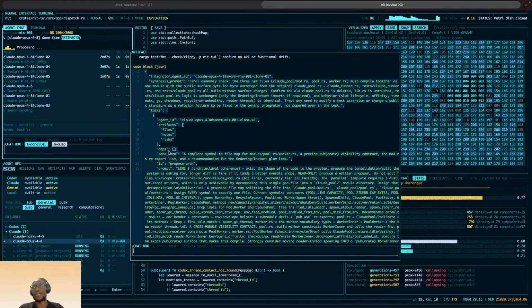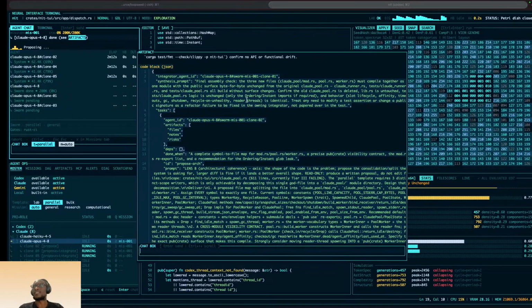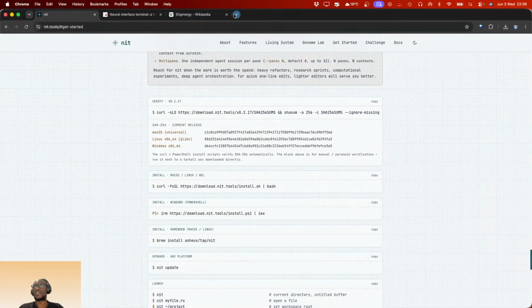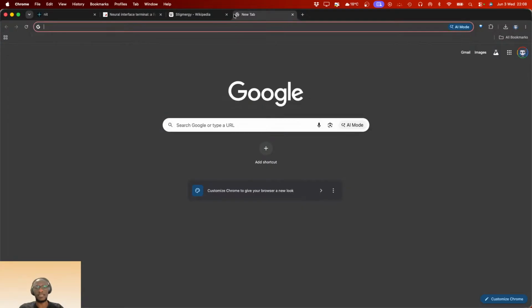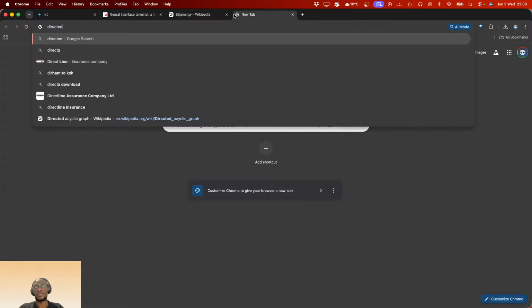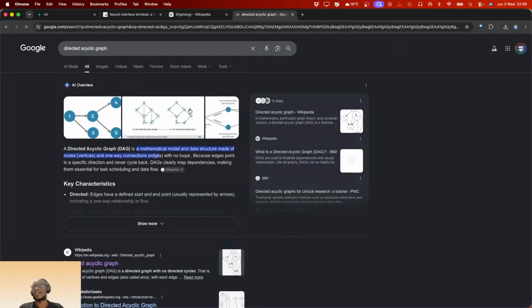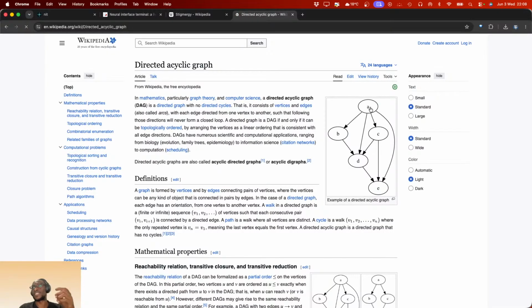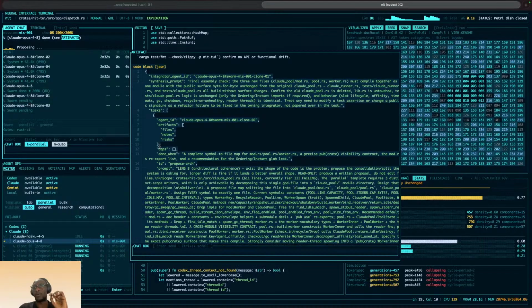One thing we use is a DAG system, directed acyclic graph, to control dependency. So which agents depend on what, and that will be the dependency.